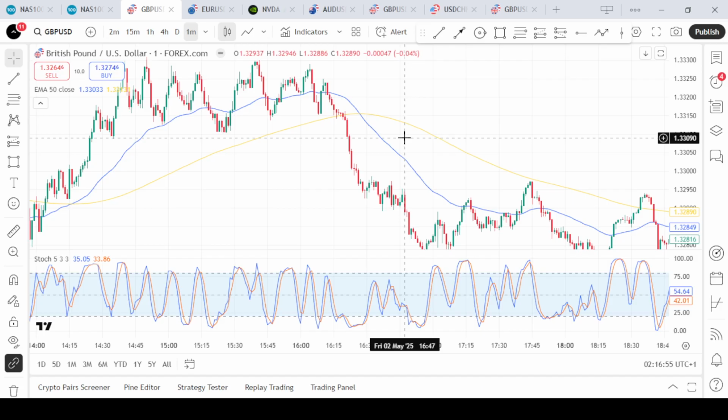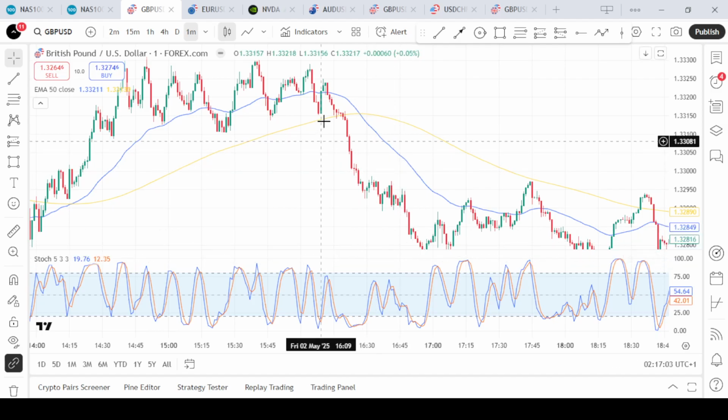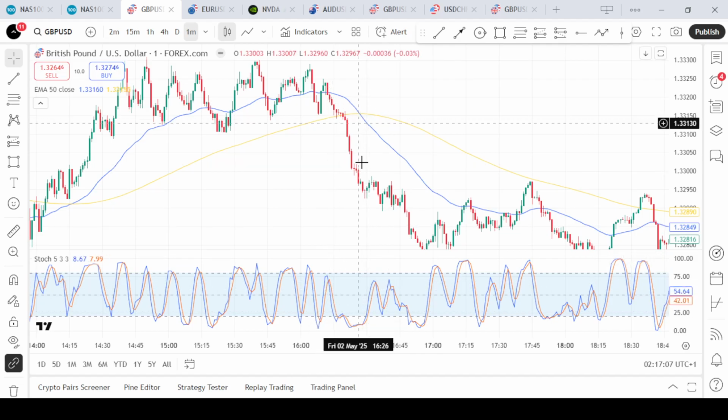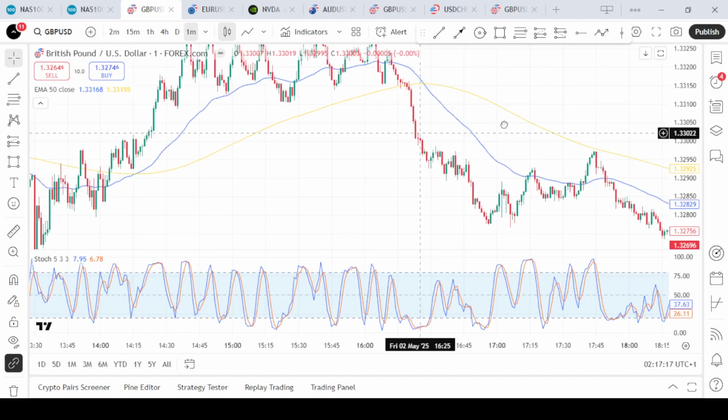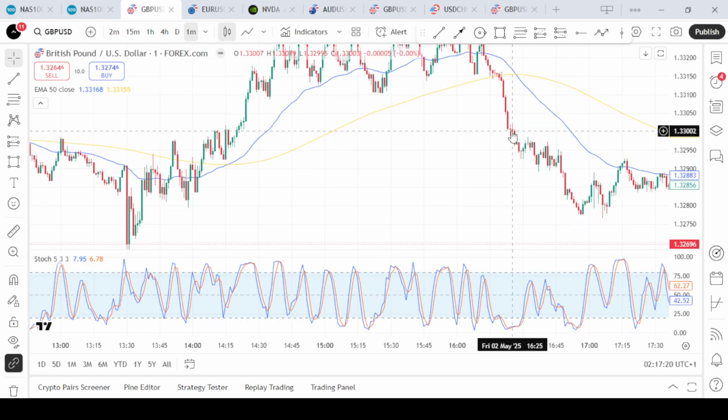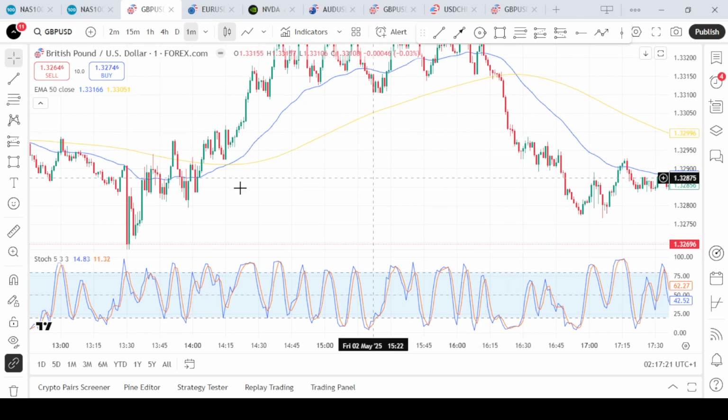You also have to check if price is near both EMAs, and the stochastic oscillator should fall below 80, and at this area you can see that it is falling below 80 after your crossover. This is trading below 80, signaling the downward momentum. The third step would be your trade execution. How do you execute your trade? You enter immediately after all conditions are met.